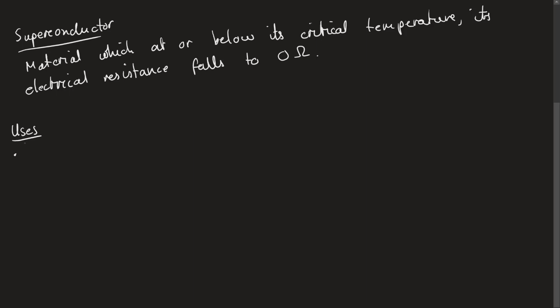What we could do is we could basically just replace all of those wires in the national grid with superconductors, and if we could do that and keep them cooled to that temperature, we'd never have to use transformers, because we wouldn't actually have to reduce the resistance, because the resistance is already zero. And so the national grid is one where using superconductors is just going to reduce the energy loss. Now, this isn't the only property that superconductors have.